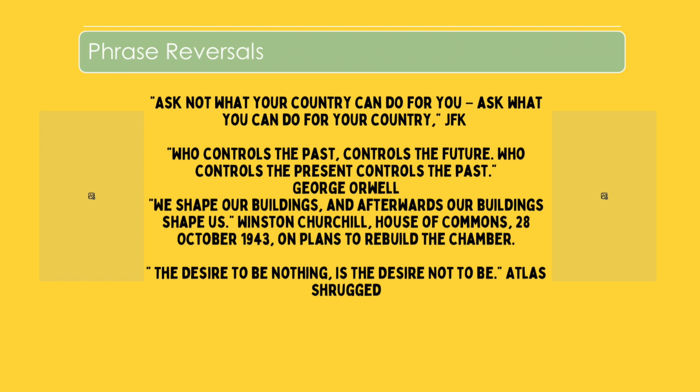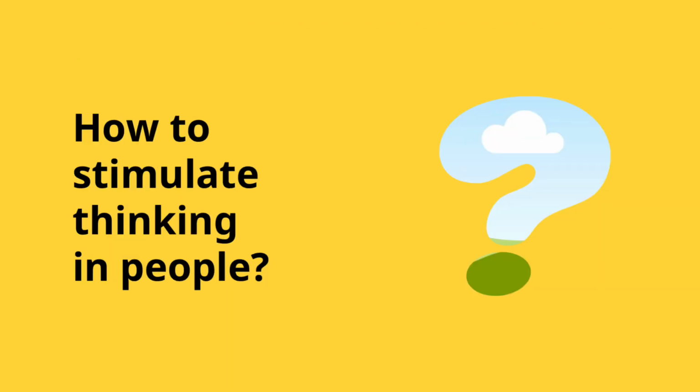The original was, ask not what your country can do for you, ask what you can do for your country. Reversed, ask not what you can do for your country, ask what your country can do for you. Purpose: by reversing the phrasing, you can emphasize the call to action differently. The reversal invites the audience to reflect on their responsibilities before considering what to expect from their country, highlighting control and power dynamics.